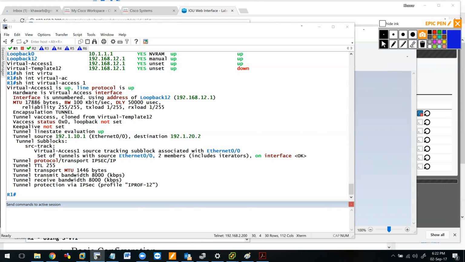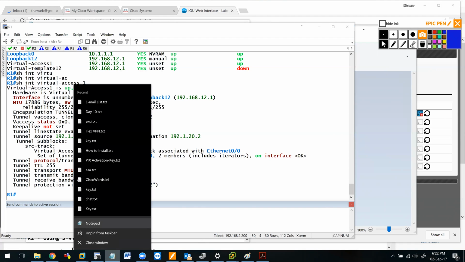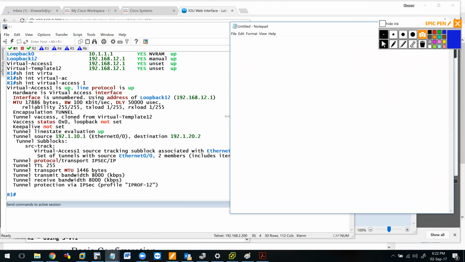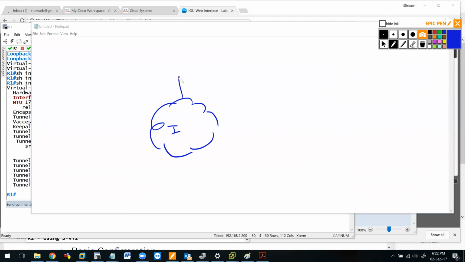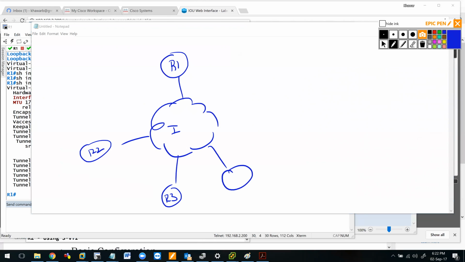All right, brilliant. My question to you guys over here is this. Let's say this is my internet, router 1, router 2, I have this type of setup.